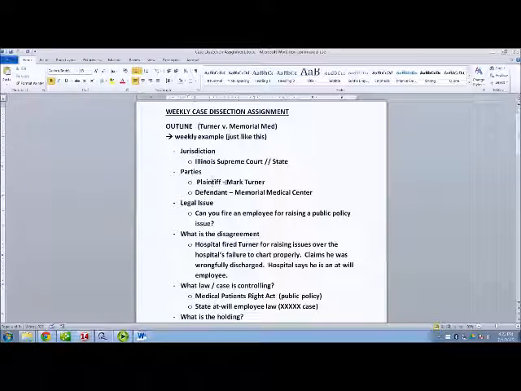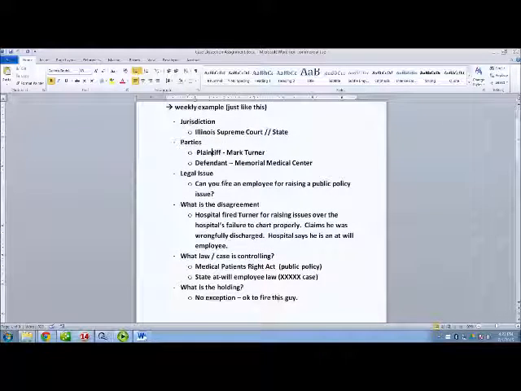An appellant is someone who is appealing the decision from the lower court. They said, hey, the court screwed up the decision, I'm going to appeal it. The appellee is the person responding to that. Usually they won at the lower court. So appellant is doing the appealing, the appellee is along for the ride in trying to defend the court's decision. In every single case, you're going to have a legal issue.